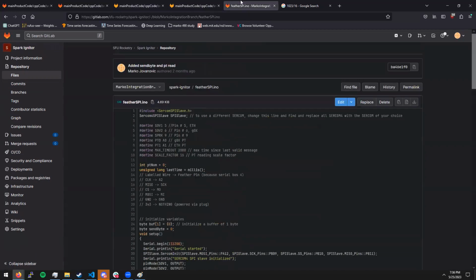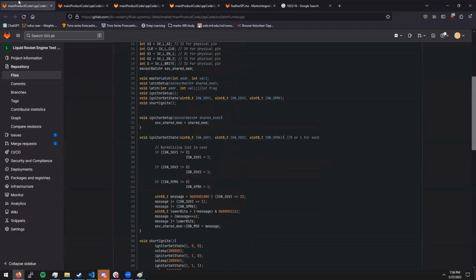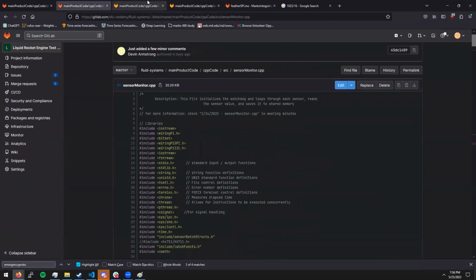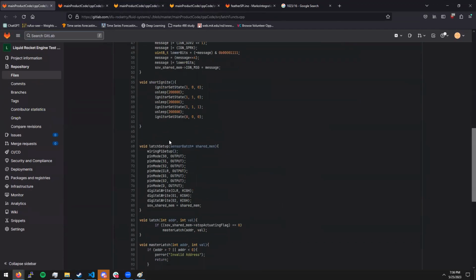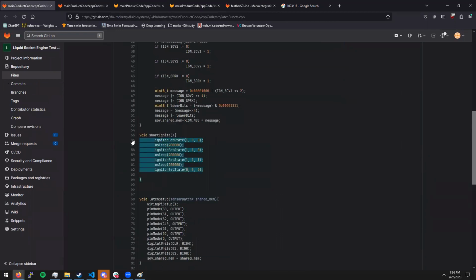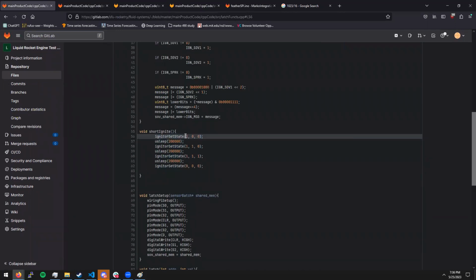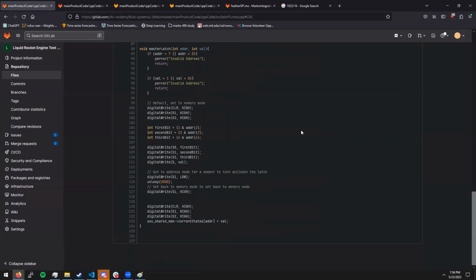That's just our fire procedure. In latch funcs, we also had a burp function. We called it short ignite, where we'd start the ethanol, wait 0.2 seconds, start the GOX, wait 0.2 seconds, start the sparker, wait 0.2 seconds, and then turn it off. That's just the test. If it's working, we can burp it. But yeah, that's pretty much it. Do you have any questions?